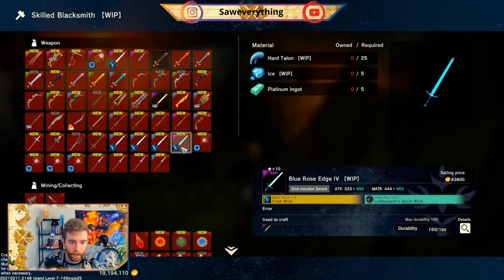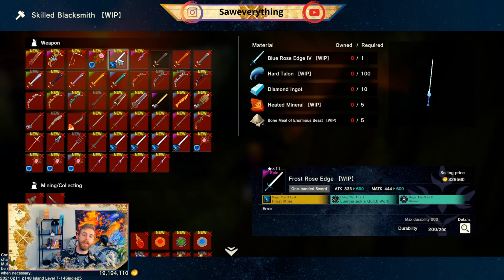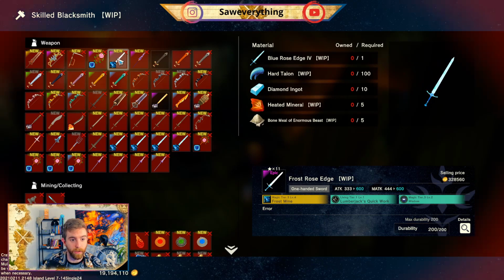So what we're probably going to do is grind up as many of this 10 star as possible, refine it to plus 99 or wherever it goes to, and then we'll turn it into this guy. Hopes and dreams we get some decent enchants on it, because that could be super dope. We'll see what the new bosses have to offer.